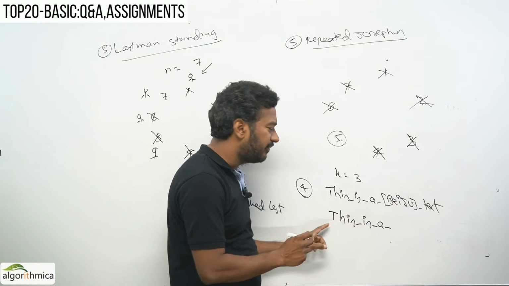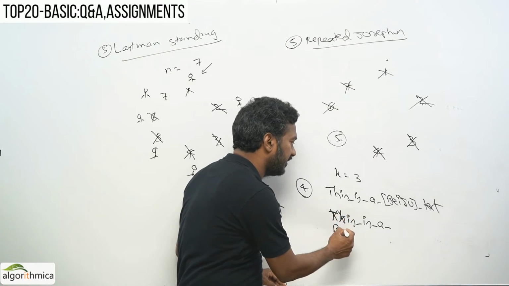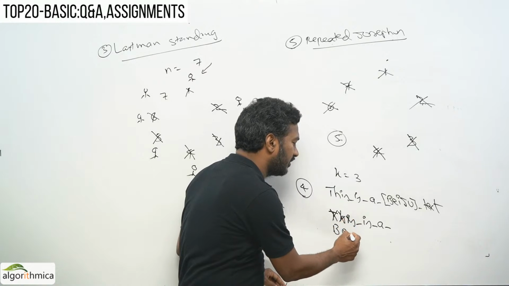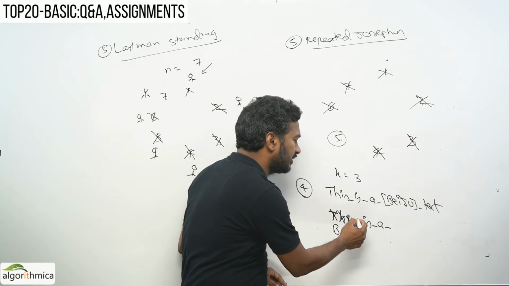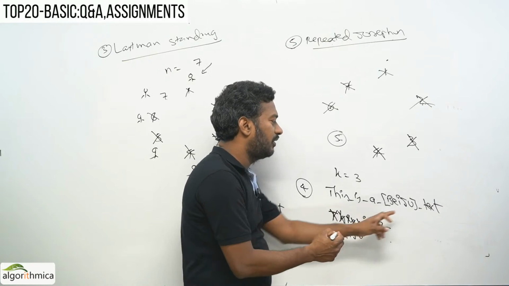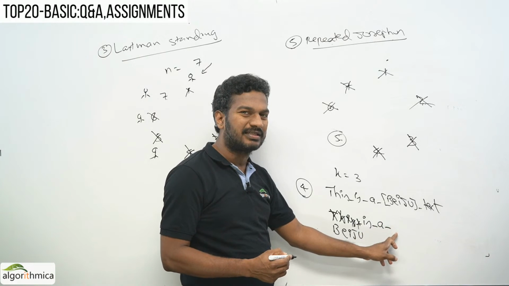B, I, J, U, N, A, V. That means this guy is replaced by B, this guy is replaced by E, I is now replaced by I, J is here. Now, U is also available. After that, the end key is available. So the end key means from here you directly jump to the last character.